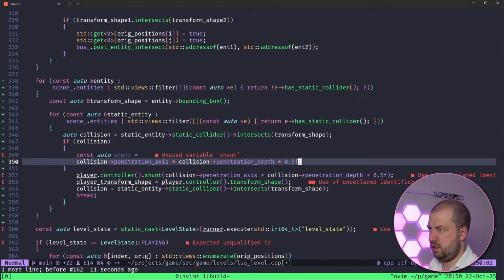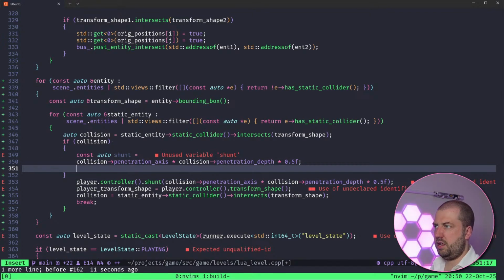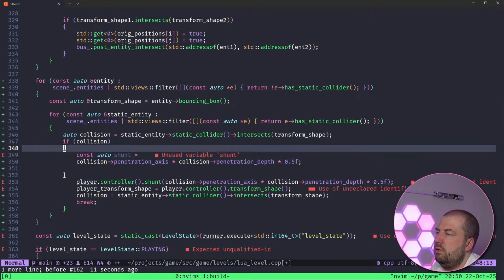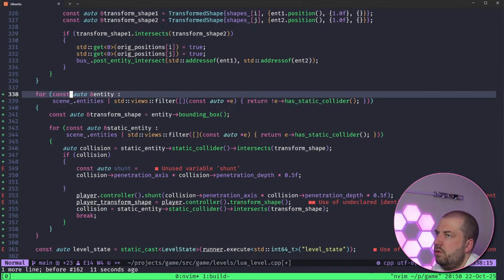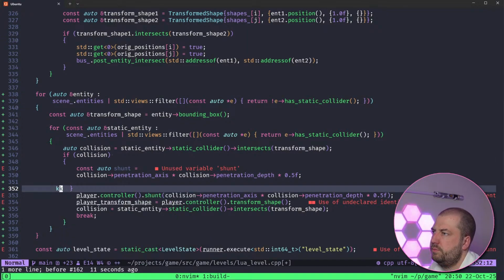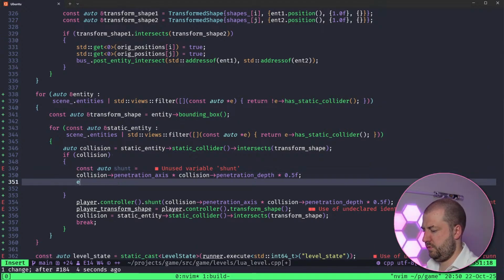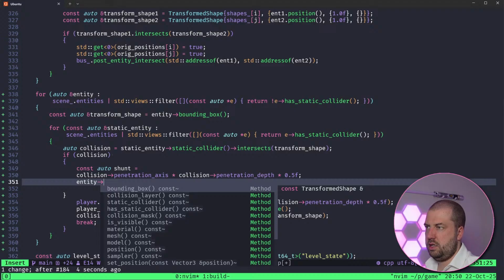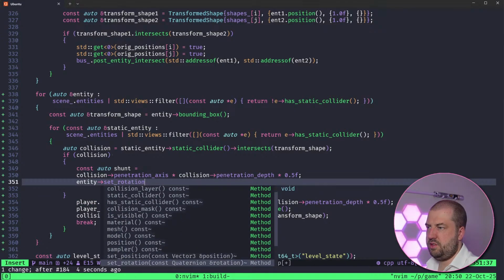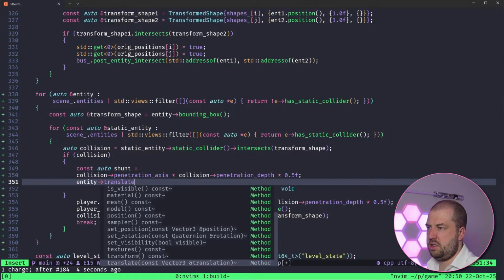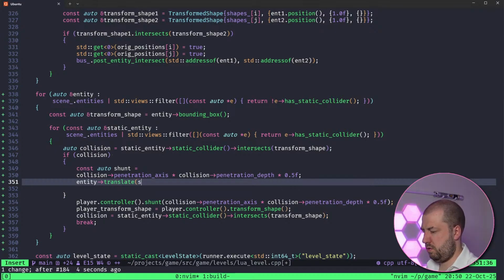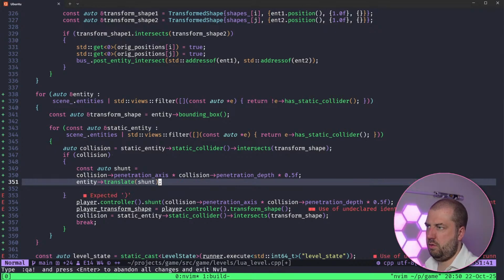That. Okay, and then do grim entity. It's set position. Do I have a translate? Translate. Oh, ooh, nice.